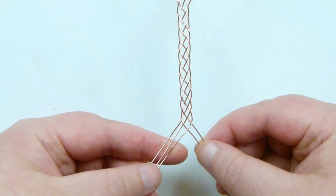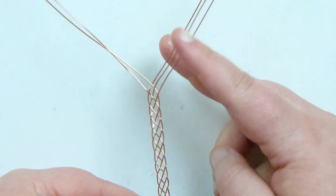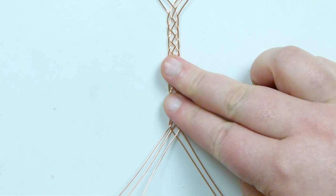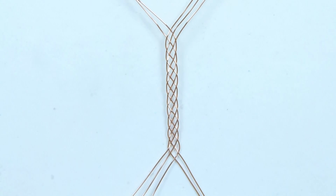So where I end, I want to end in the opposite way. So I want to have 3 lengths on the opposite side to where they are in the beginning there. So they're going to fit nicely together, and we're going to obviously bring the 2 ends together to form the ring band. And that's what we're going to do now.